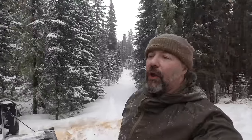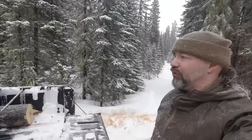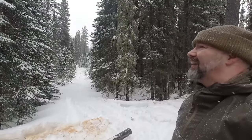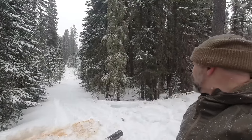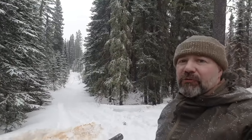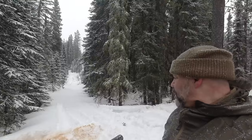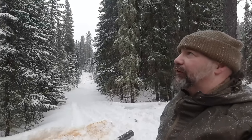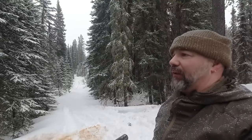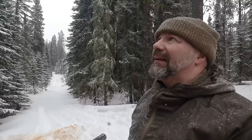So I've cut all the logs. I'm going to load them up now into the machine. The larger logs I just stacked up for another time. So I've got at least another two camps maybe there with this extra log. So let's get them loaded up. I'll store this one up at the camp just in case, and I can just cut it up if I need to, but they'll stay seasoned, stood up like that.